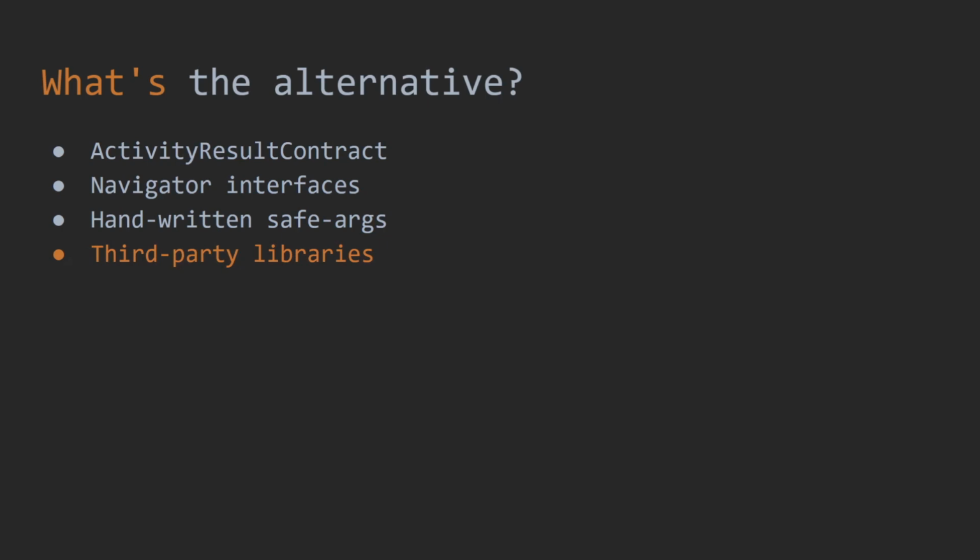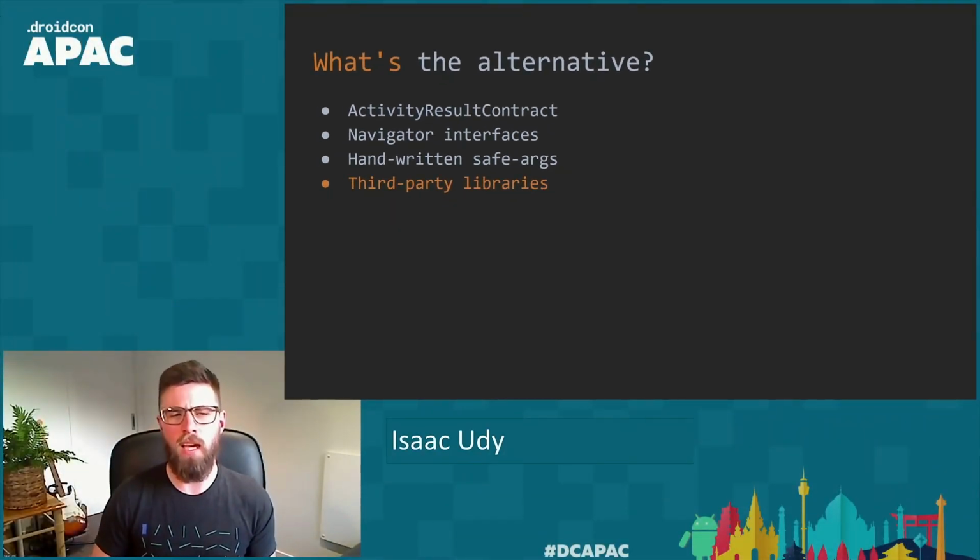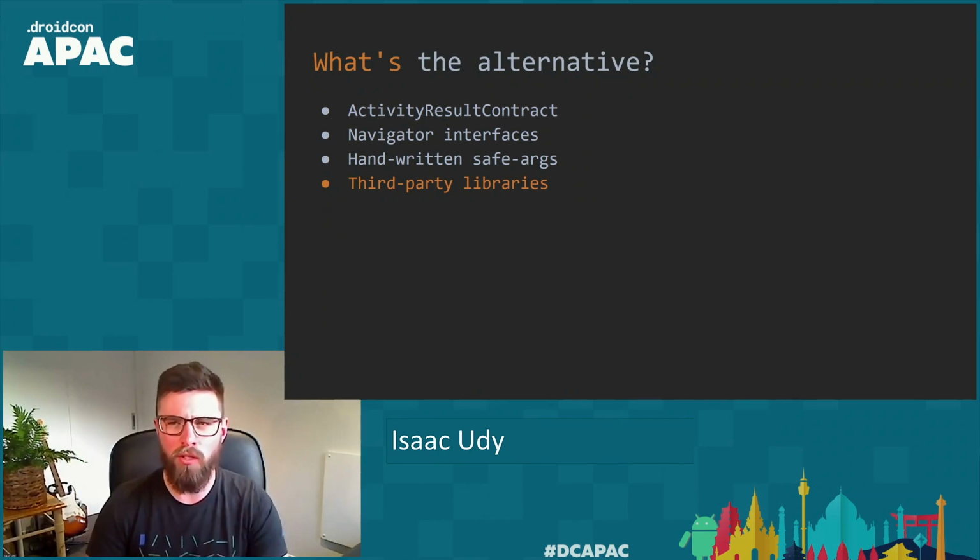Simple Stack is one of the more popular libraries, and I also know of Compass, with a K, and Alligator, which unfortunately both seem like they're not being maintained anymore. And of course, there's Enro, which I maintain and think it's the best in my own biased way. There's also Uber's Ribs and Square's Workflow, but those are pretty opinionated frameworks that go a little bit beyond just navigation and start really talking about your entire view layer architecture.